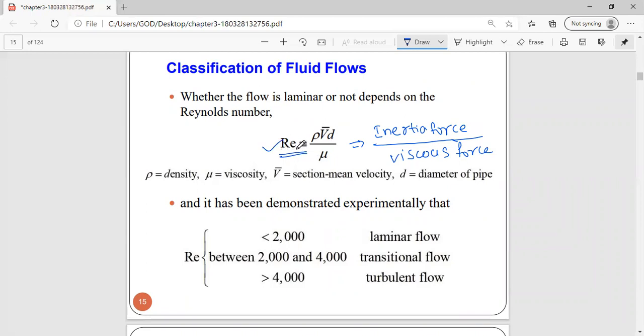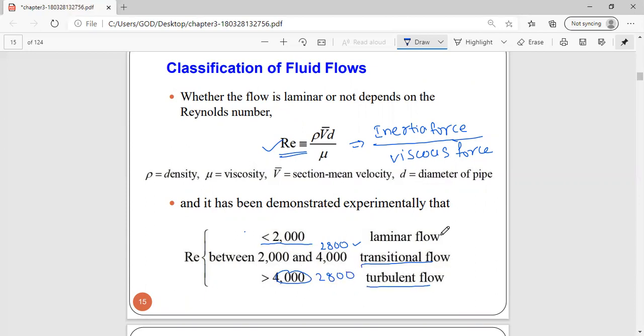Based on the Reynolds number, there is an experiment called the Reynolds experiment. Based on that experiment only, we'll decide what type of flow it is. If you are in a closed conduit, that means in a pipe, if your fluid Reynolds number is less than 2000, then we call it laminar flow. Between 2000 to 2800 or 4000 (some books write 2800 and 4000, both are in practice; most standard books write 2800), we call it transition flow. Above that, we call it turbulent flow.